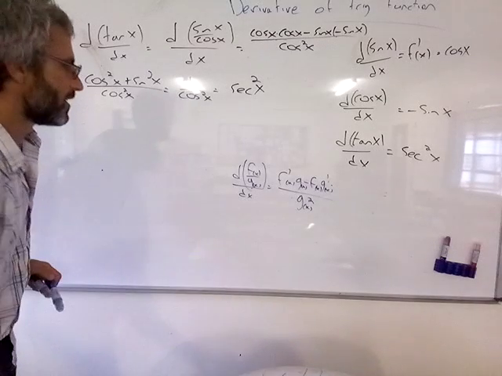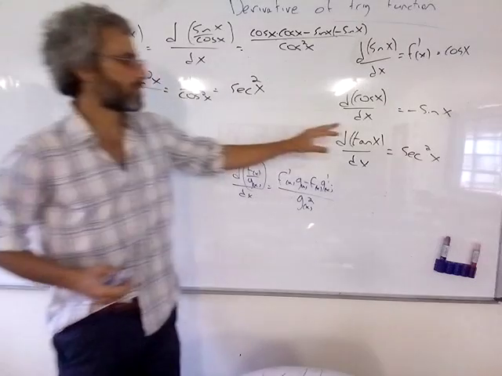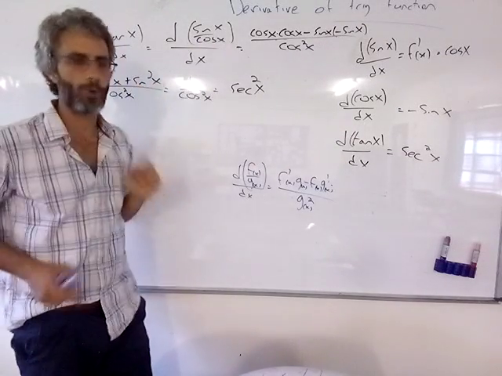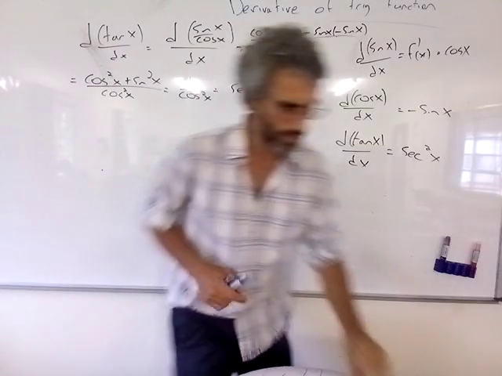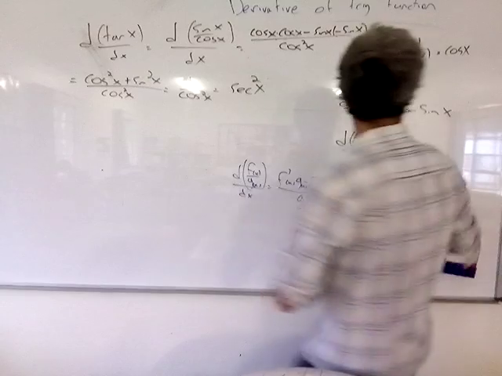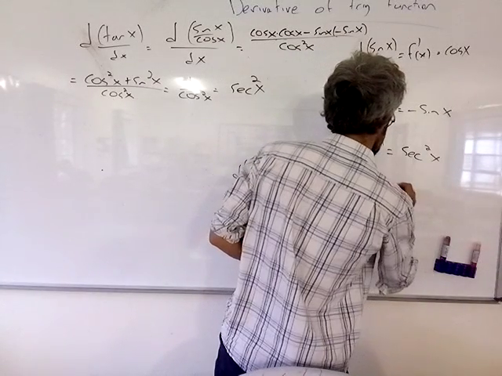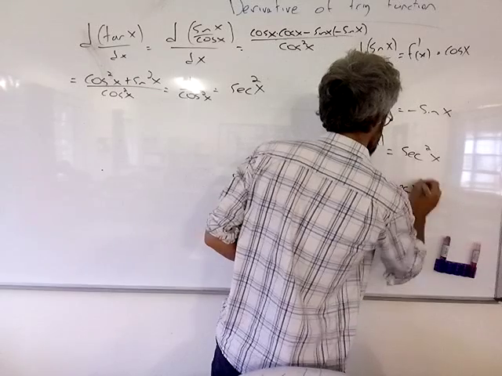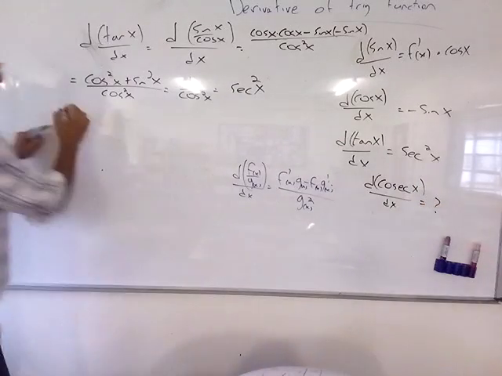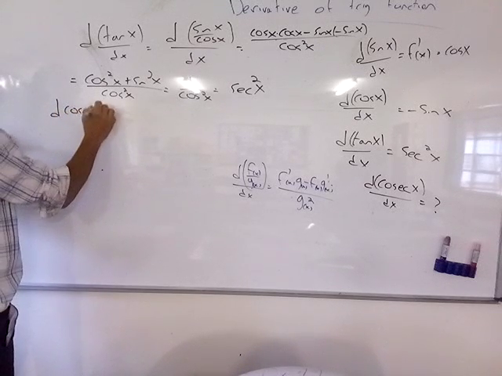Now there's an exercise where you have to find out the derivative of cotan, sec, and cosec. There's a question, and I would really do it. I will do one of those for you, the first one. Okay? So let's find together the derivative of cosec. d cosec x over dx. Okay? Let's do that.